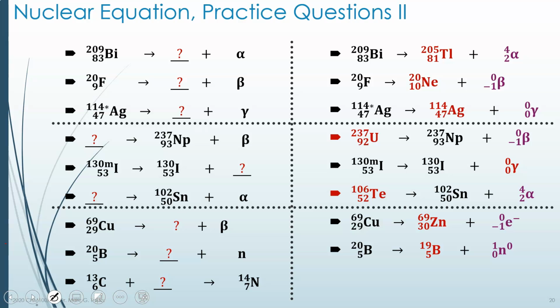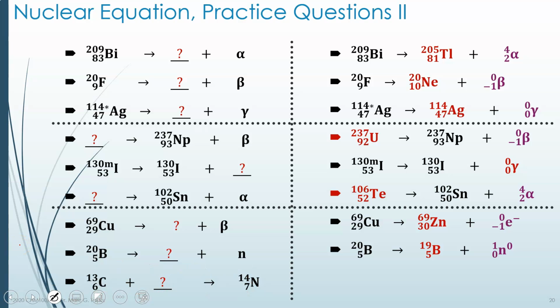The last example is carbon 13. Carbon has an atomic number of 6. This particular carbon has a mass number of 13, and you see that it is adding to something to become nitrogen 14. You'll notice the top number has been increased by 1, and the bottom number has been increased by 1. So we know that 13 plus 1 is 14. We know that 6 plus 1 is 7. So we know our answer must have the numbers 1 and 1 as our product.